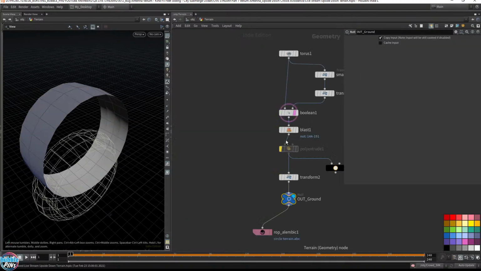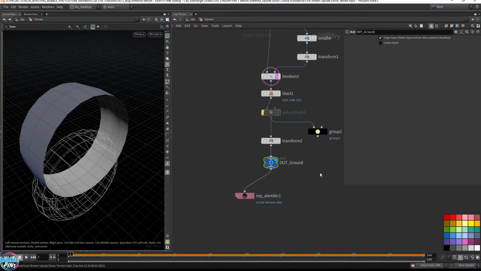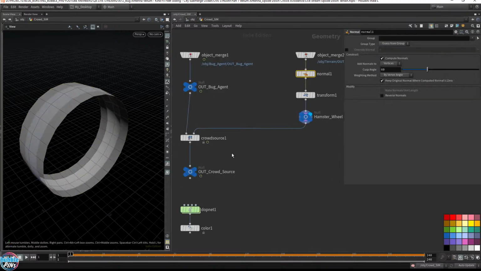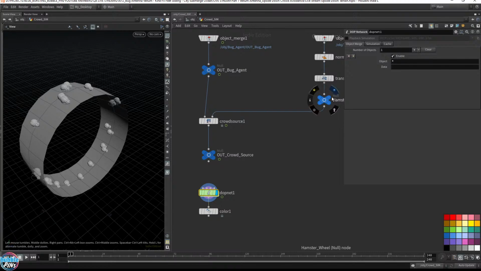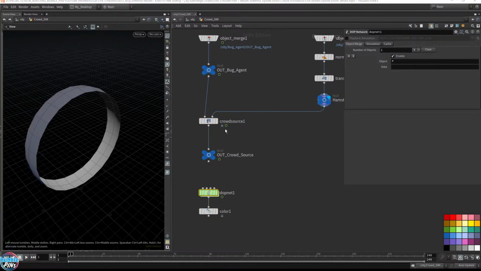What you want to do is feed in the actual ground here into the crowd solver terrain projection here. That way they have more ground to be projected on, but also this hamster wheel is only applicable to the input of the crowd source.